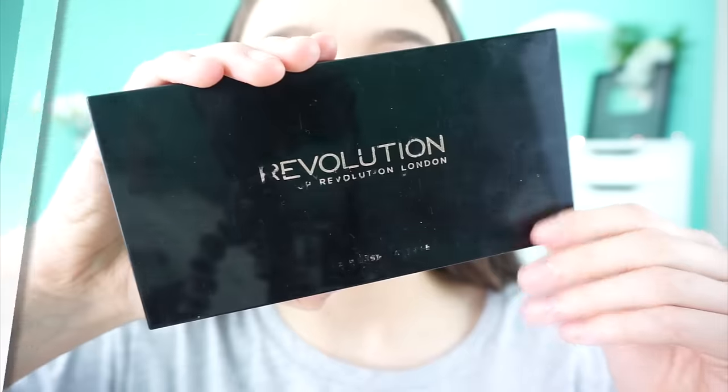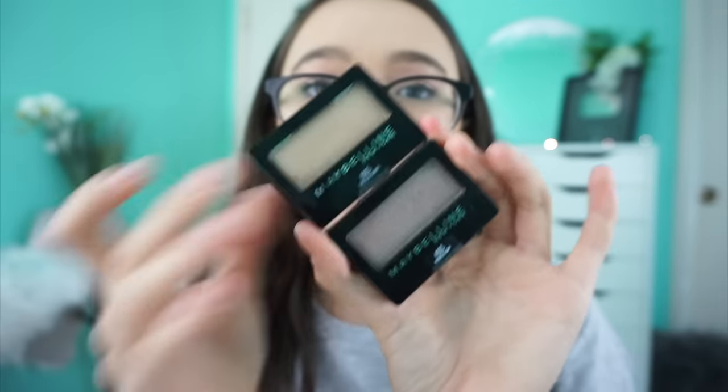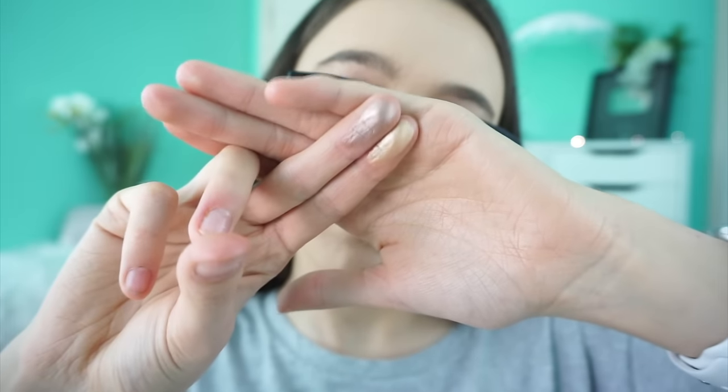Next is blush. I feel like you never have enough blushes because when you change up any color on your face, you want to change up your blush. So I recommend blush palettes. This one is from Revolution in the shade Hot Spice — $10 for eight blushes. You have your mauves, your peaches, your oranges, your pinks. It's perfect — it never gets patchy and it blends well. Then going into eyeshadow — I haven't found an amazing drugstore eyeshadow palette, but I really recommend the Maybelline single eyeshadows. They're like $4, and there are so many cool shades. You can customize your own look by picking out your own shadows.